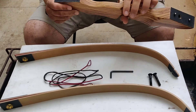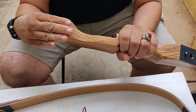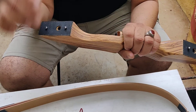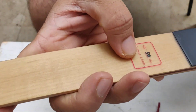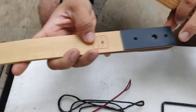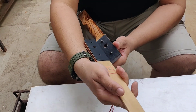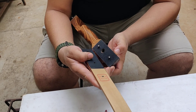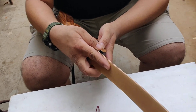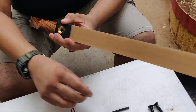I'll show you the assembly now. The bow is held this way. This is where the upper limb goes in, and this is where the lower limb goes in. The lower limb is marked over here, mentioning lower limb. It's a right handed bow. There are pre-drilled holes and metal pegs which secure the limb in place, because this is a powerful bow.